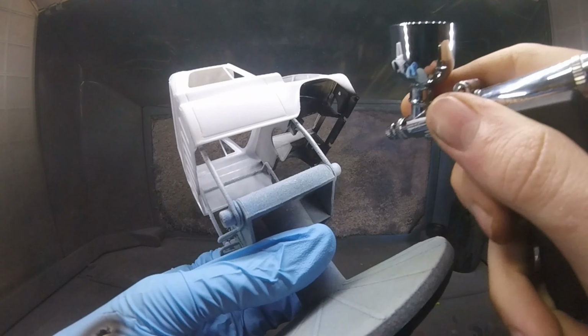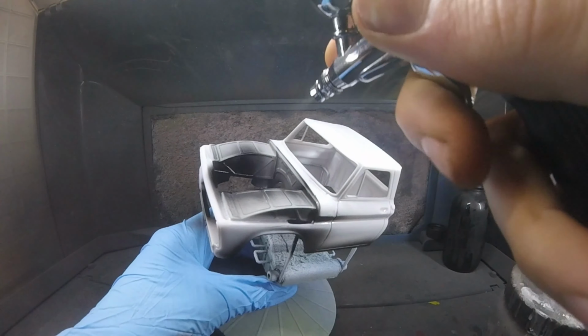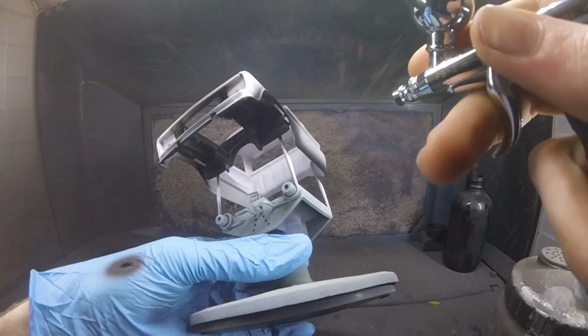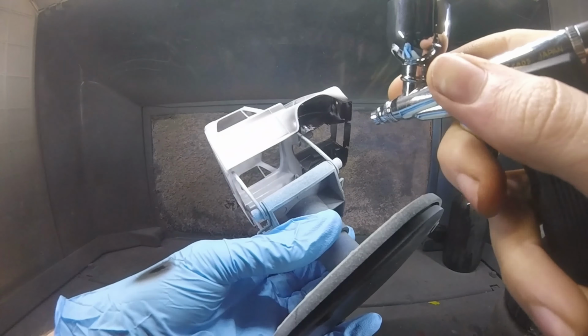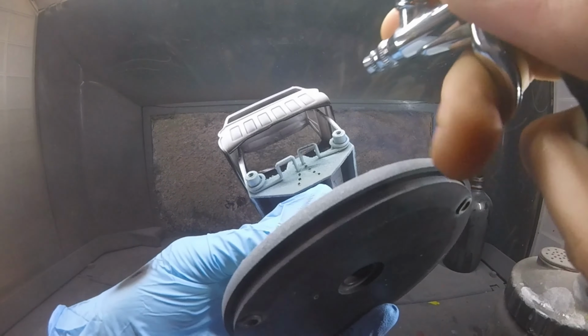So right now what I'm doing is priming the body black. This is black primer. This is actually Rust-Oleum primer, so just keep that in mind. But I decanned it and I'm using my airbrush, because the airbrush makes it much thinner and it comes out easier.